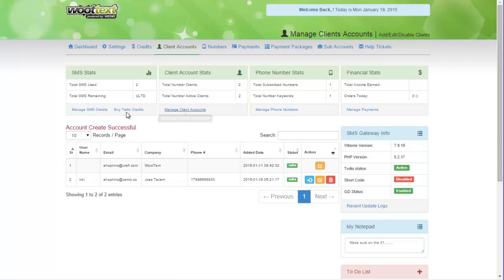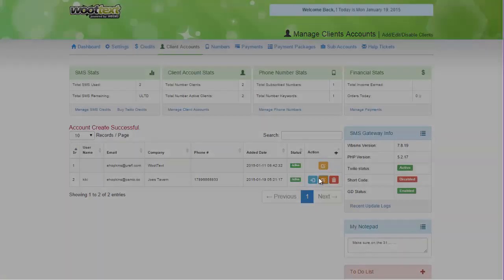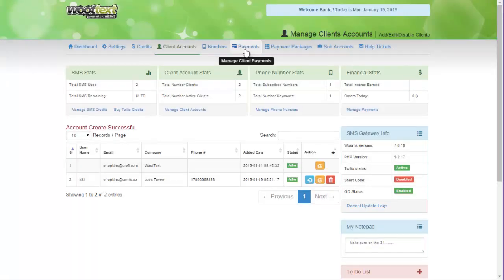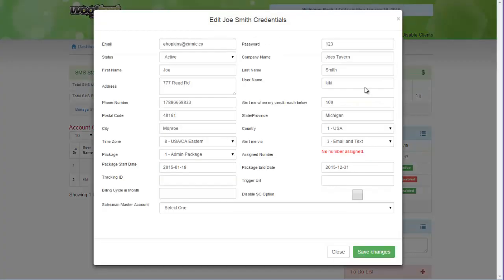So once you've created accounts in here, come in here and click on Edit. You'll see here there's no number assigned, but we wanted to assign a number initially when we created our numbers, and then we created the account, then assign the number. I didn't want to assign my admin number because it would make my admin stop working. You don't want to do that. So generally when you come in here after assigning that number, it's going to say the phone number that was assigned to that.